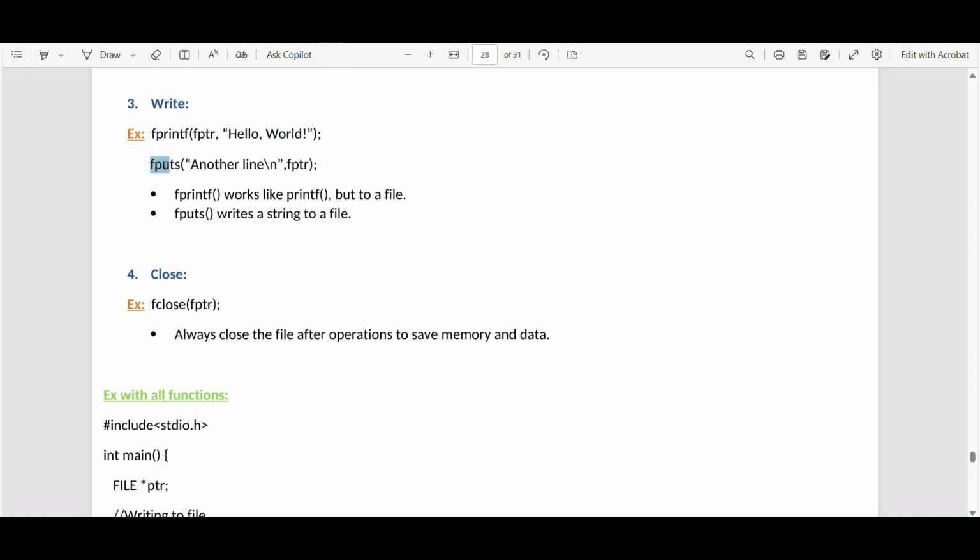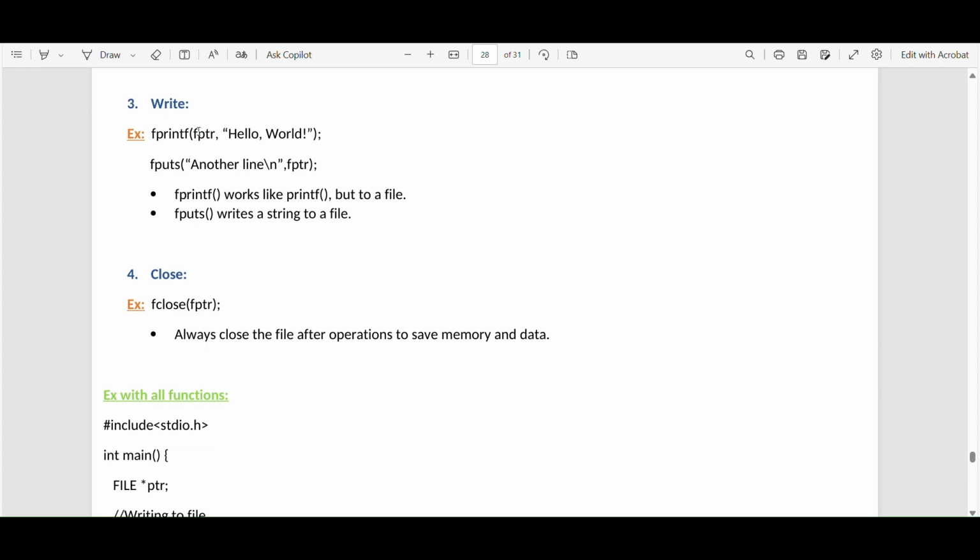And fputs is also the same as fprintf, which writes another line into fptr. See here, in both the lines there is a difference.